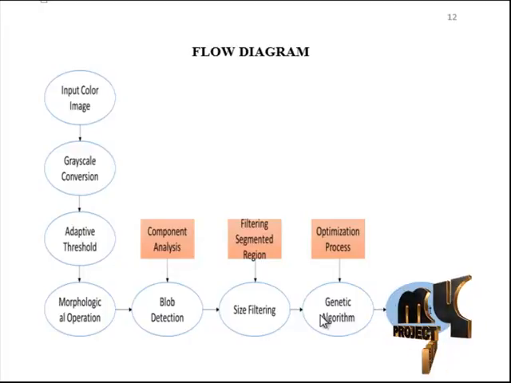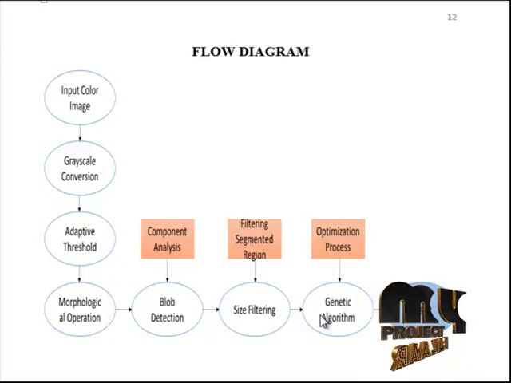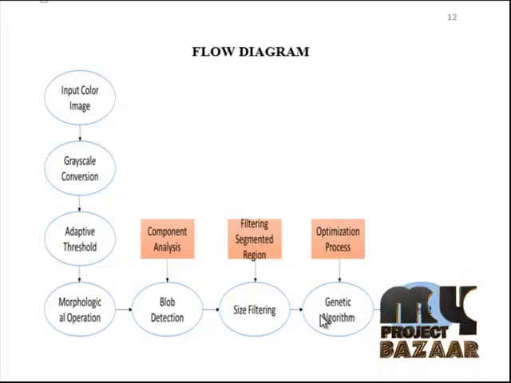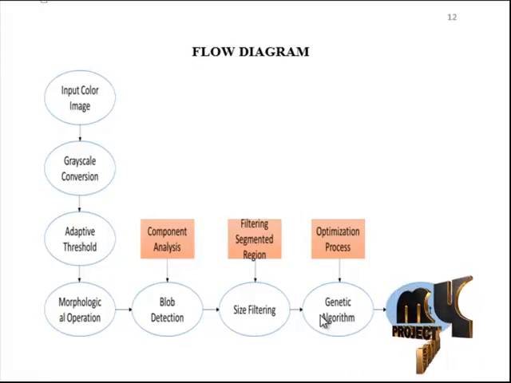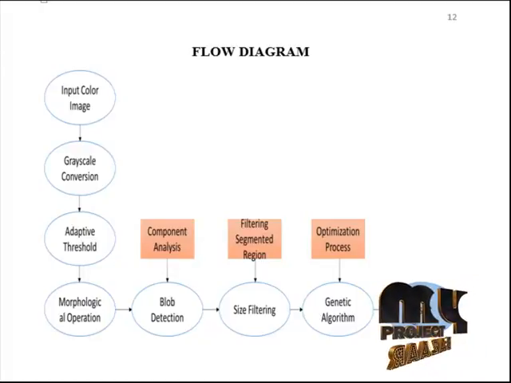If no crossover was performed, the offspring is an exact copy of the parents. Next, in the mutation, with a mutation probability, mutate the new offspring at each locus position in the chromosome, and place the new offspring in the new population. Finally, use the newly generated population for a further run of the algorithm. If the end condition is satisfied, stop and return the best solution in the current population. This process will be repeated until the entire population has been extracted. Finally, we get the result with the help of the optimized result by using the genetic algorithm.